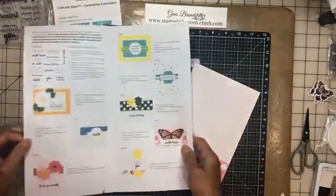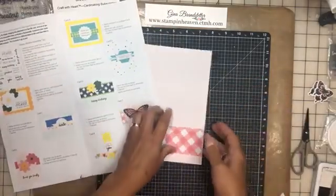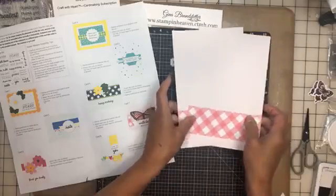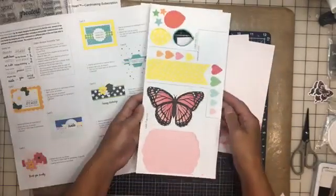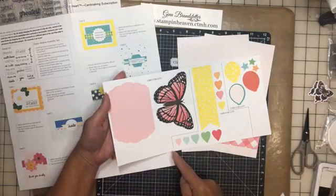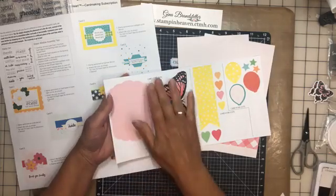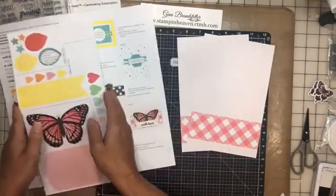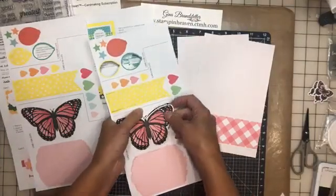This is very easy to follow. So I just look at here, I see card number 7. I've pulled out these card bases, and the die cuts are numbered. So this says card 7 die cuts, and there is a little line here. Everything within this line is for card number 7. So I've got 2 of these. Let's go ahead and punch these out. This is a really big butterfly.